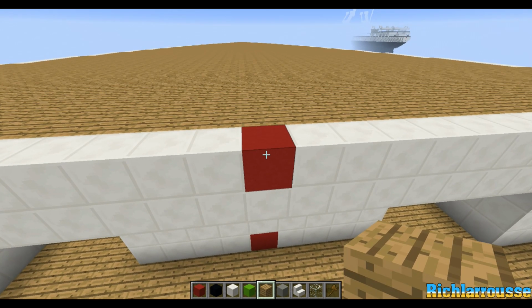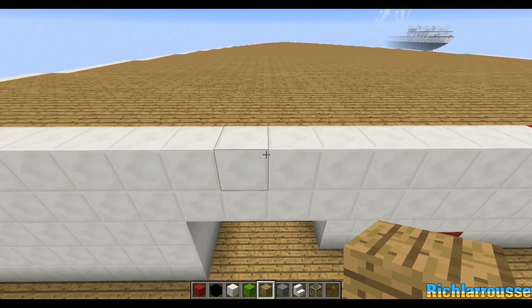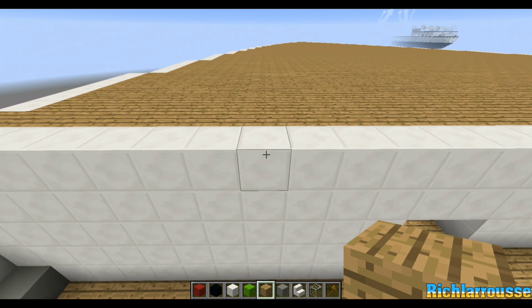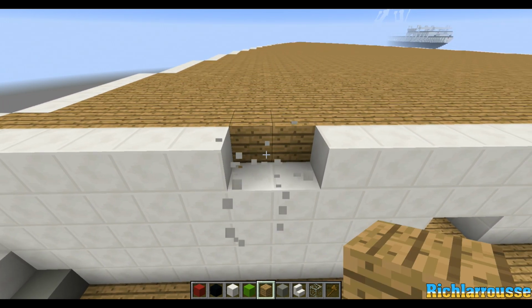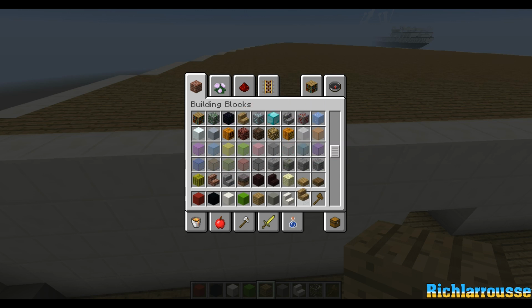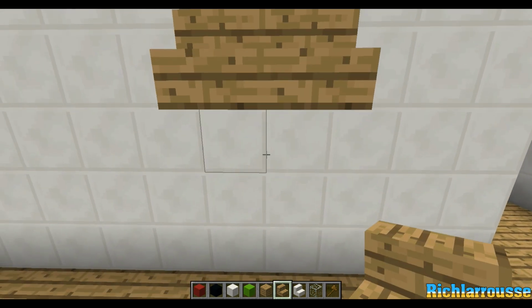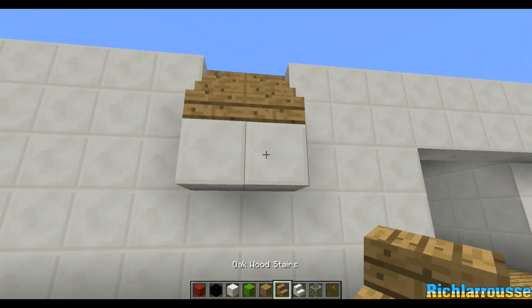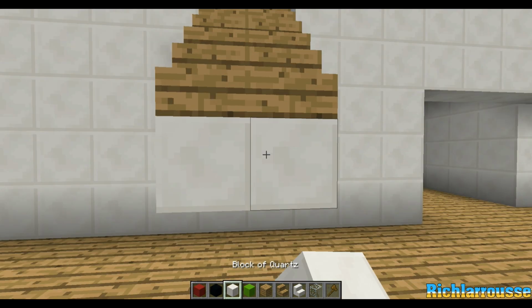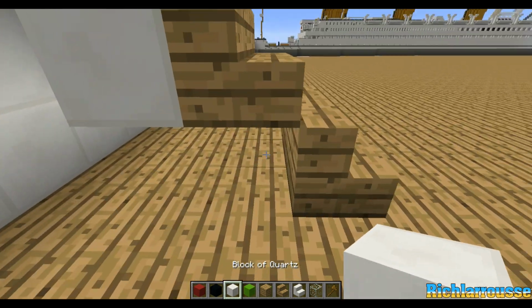Now if we go from the centre, we count to the 12th block out. So 1, 2, 3, 4, 5, 6, 7, 8, 9, 10, 11, 12. And remove 2 white blocks, and then we replace them with wood stairs. So if we can just find the stairs, which are here, and build the stairs going down to the deck below, down to the well deck basically from the forecastle. So just add the stairs like so, and add the supports underneath.